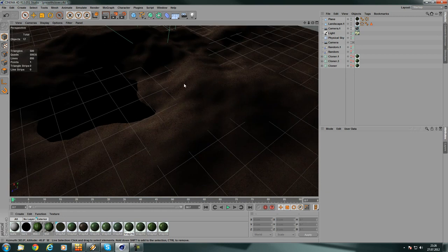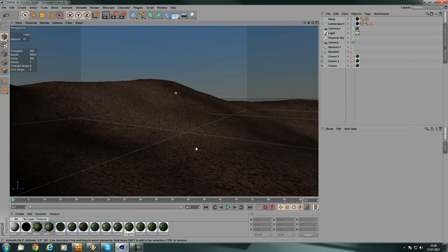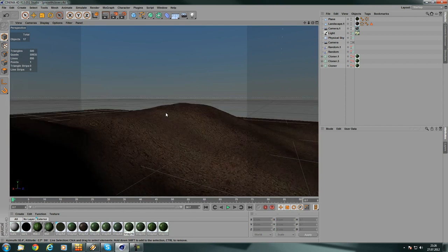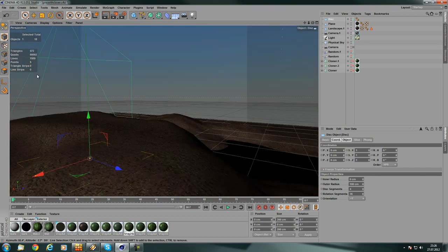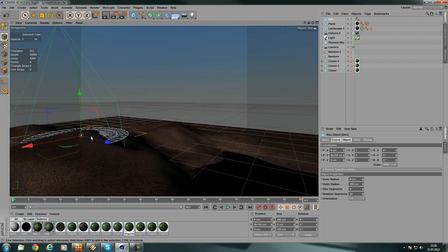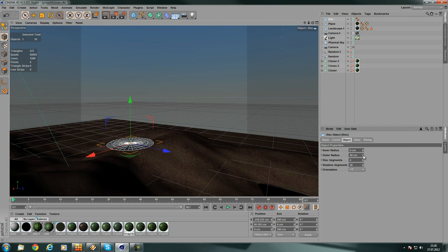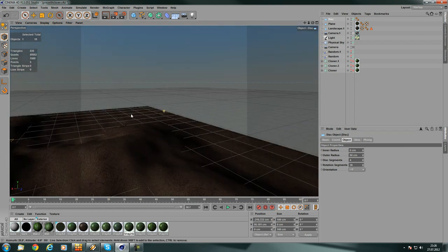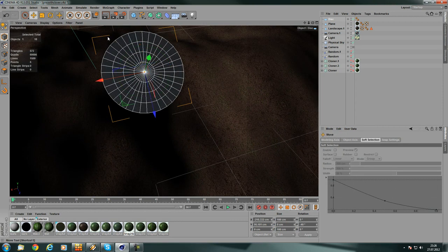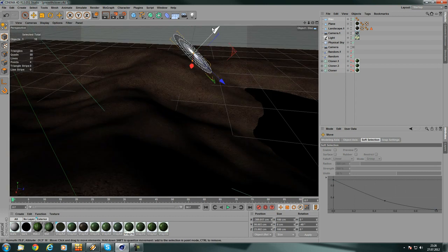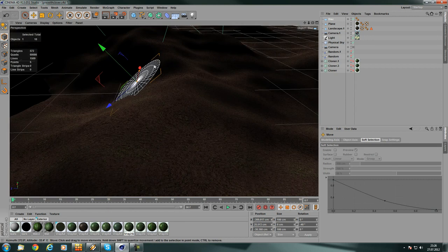And if you have a too big disk, the disk will not align well on these edges here, because the disk will just, I don't know, how to explain that really well. My English sucks right now at the moment, but I will show you what I mean. If we have this disk here with 50 centimeters, and you have a lot of grass on the disk, at the edge of the disk it gets aligned something like that to the landscape, and you will really see how the grass will stand here, something like that.